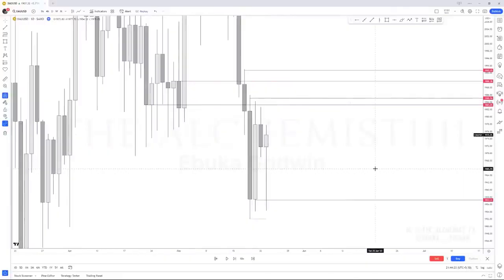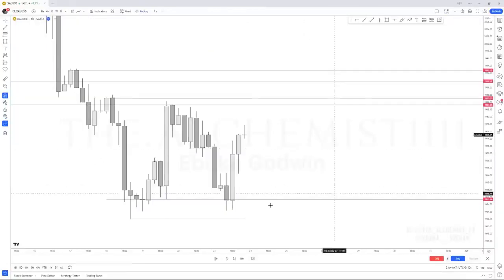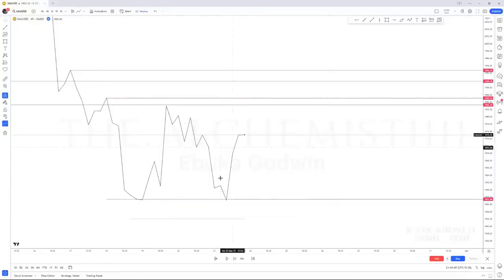Okay, look how interesting this day was. This was a perfect day to explain storylines. Let me show you. Look at this. Daily has rejected a daily support. Okay, that's one thing. So for a daily bullish storyline to start, what should happen? Daily has to reject daily. What's the next thing? H4 has to give you a bullish breakout. So let's go to H4. What has the H4 done?